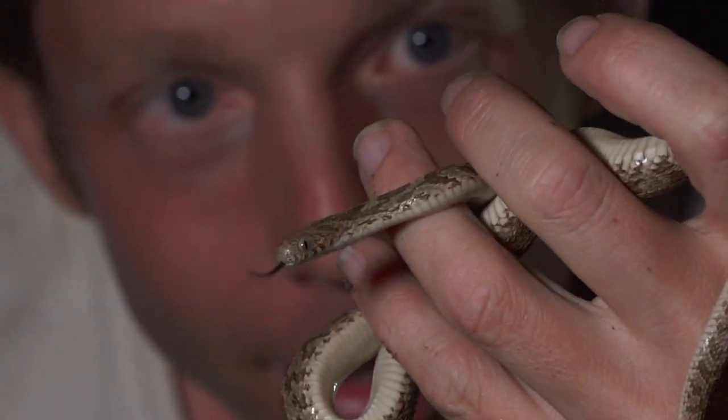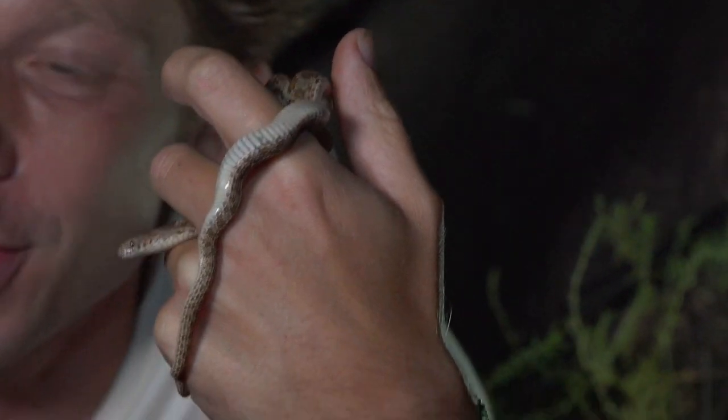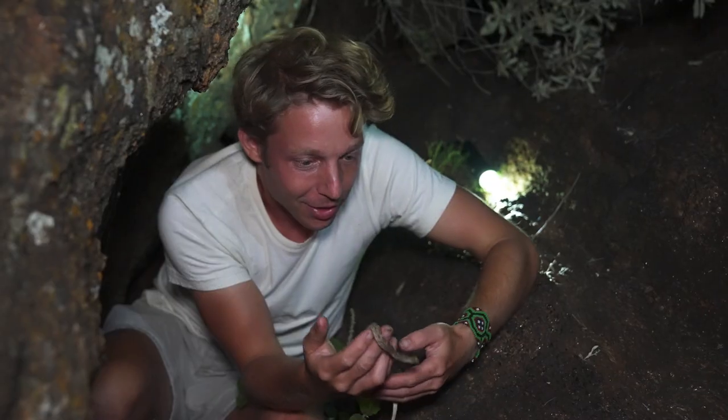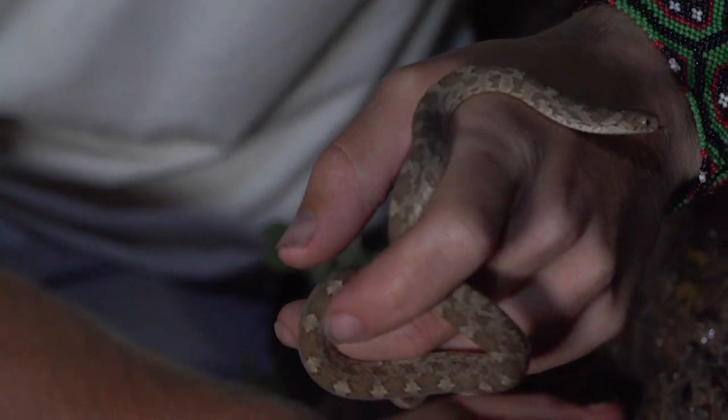Really calm, just wrapped around my hand. The way they actually eat eggs is quite remarkable, because they can't actually digest the eggshell. So they have a modified vertebrae which actually cracks the shell, and then they consume the contents of that egg. Then they regurgitate the shell. And because they need as much space in their mouth as possible in order to engulf a big bird egg, they don't really have any teeth — it would be a bit of a hindrance to have them. I love the fact that he's just totally chilled. Even though this is a small little critter, it's still a crazy cool looking creature and the first time I've ever seen him. The egg eater. Let him on his way.